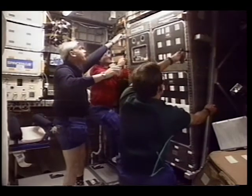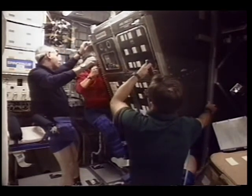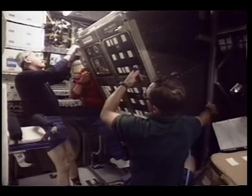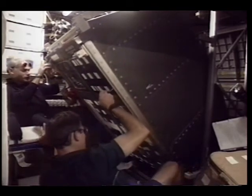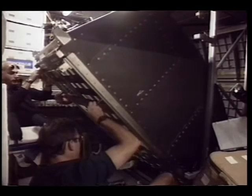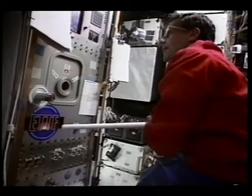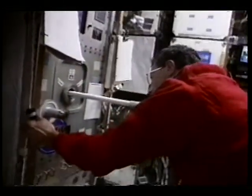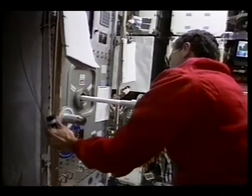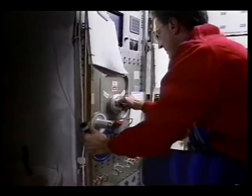On the second day of the flight, we prepared the Active Rack Isolation System, a risk mitigation experiment for Space Station. We tilted the rack out, just as people will do hundreds of times on the International Space Station — it's about the size of a big vending machine and the same weight. It took all three of us to get it out and make sure it was in good shape. Then Carl and I set it up for what turned out to be many days of tests. The idea was to isolate the small vibrations in space for the benefit of experiments such as this furnace that was to melt sintered metals — used in everything from machine tools to exotic space structures. Here we are inserting a sample into that furnace for melting and later analysis on the ground.